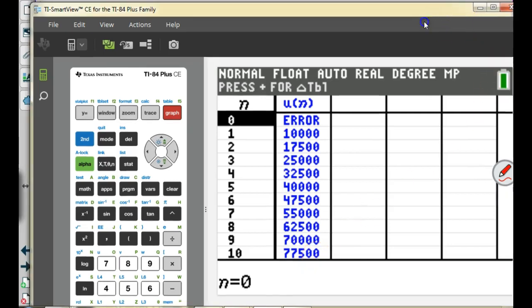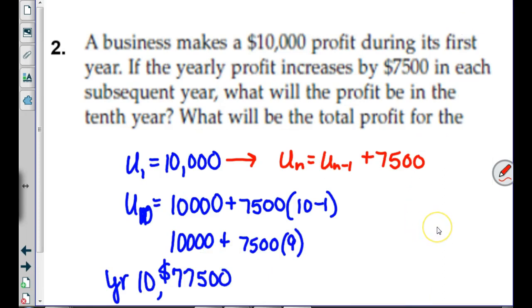Okay. I just remembered what the second half of this question was about. Find the total profit for, can we find the total profit for those 10 years? What would we need to do? Oh, okay, we could find all the numbers in between and add them up, but does anybody remember what else? We have a formula. Yes, the sum of 10 years. And is this arithmetic or geometric again? Arithmetic, so what's the formula look like?